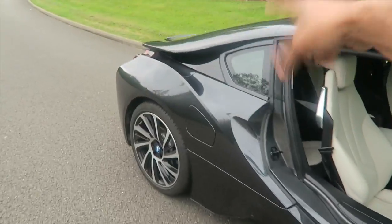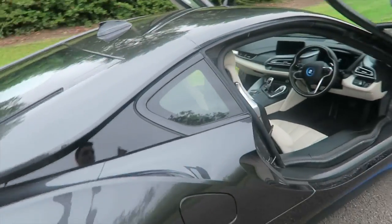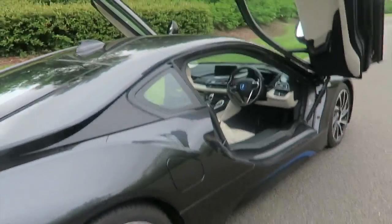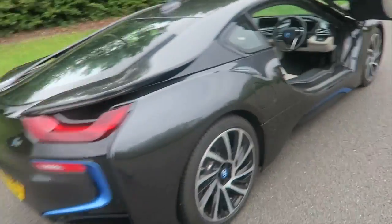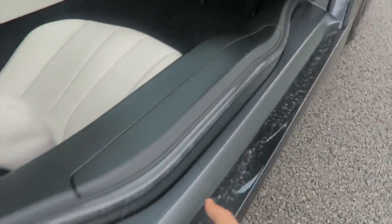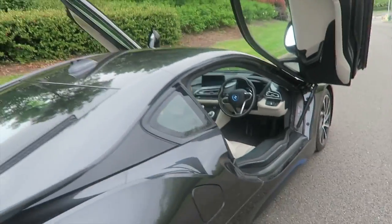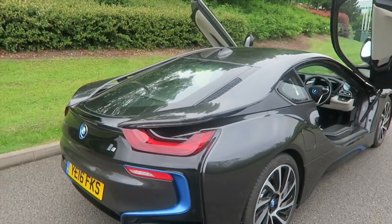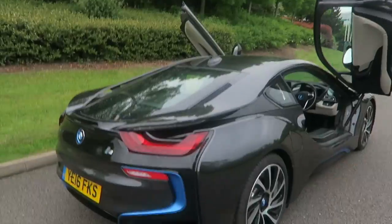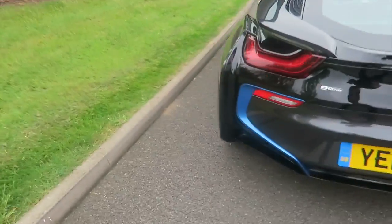But yeah, guys, you've got a petrol engine in the back, an electric engine at the front, combining to make 380 horsepower, near enough 400 brake horsepower, which might not seem like a fantastic amount, but this car is aluminium and carbon fiber, so it makes it super, super light. And guys, check the YouTube video out for yourself. This car has beat an R8 V10 hands down in a race. This car has beat a Lamborghini Gallardo hands down in a race.